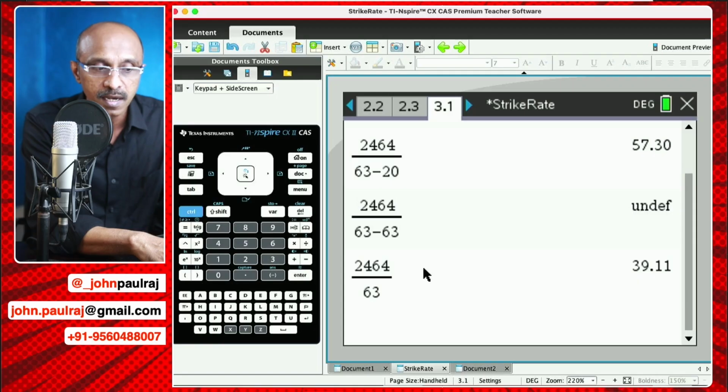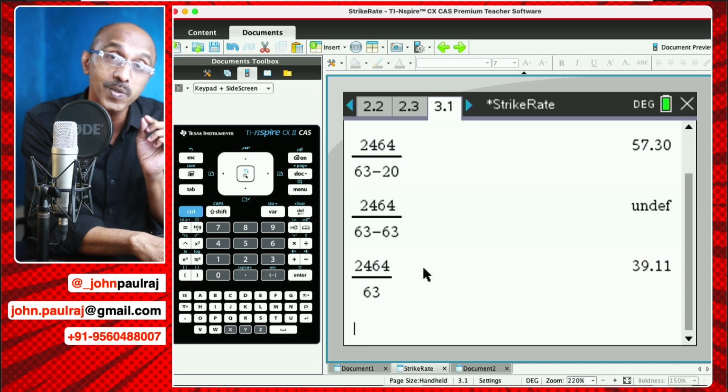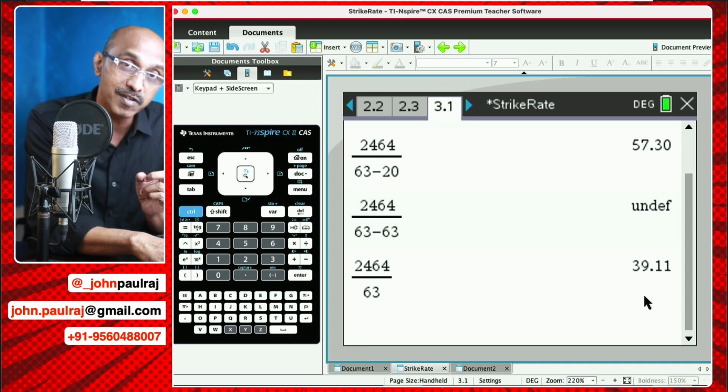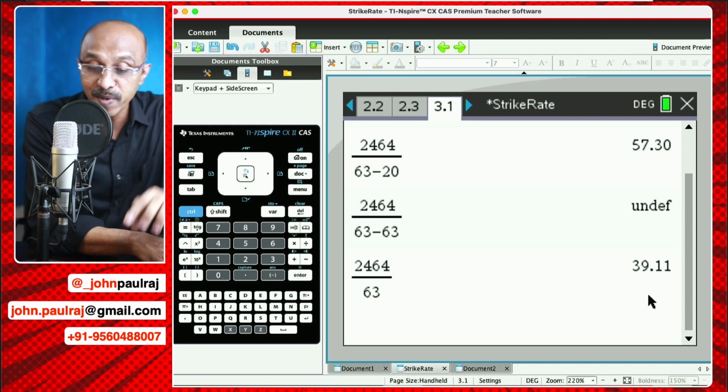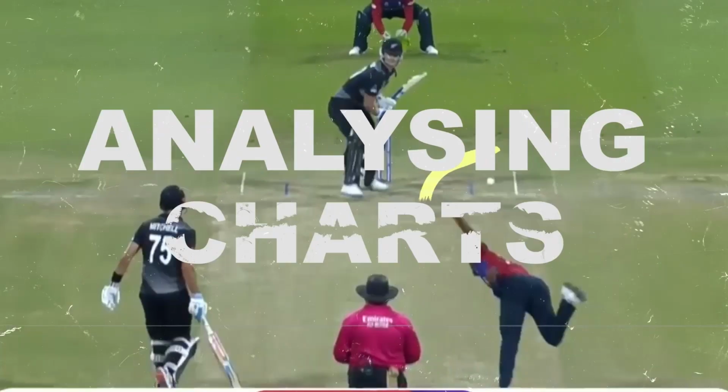Since these numbers are records from Mohammad Rizwan, we can say that Mohammad Rizwan in a T20 international will score on an average 39 to 40 runs in every innings that he plays. It's up for debate. But what's more important is how quickly a player scores those runs in a T20 international. So even if he scores 39, 40, or even 50, what's more important in a T20 international is how quickly he scores those runs. This might be runs scored per innings, but what is his strike rate? We'll find that in the next video.